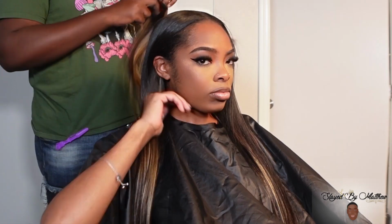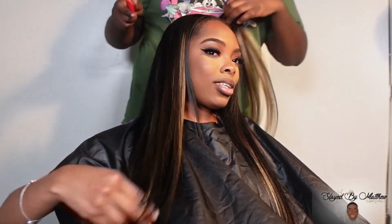This hair is pressed. Get into how natural it looks. Get into this behind the ear moment. Yes, you can do ponytails, you can do all types of stuff with this hair. And it's just gonna look like your real hair. They can't clock this.